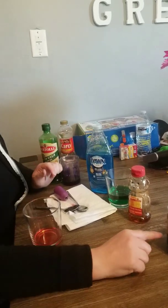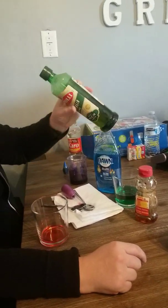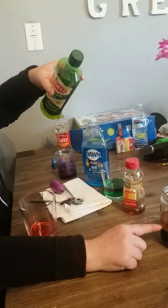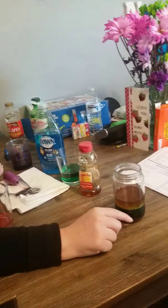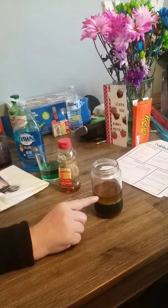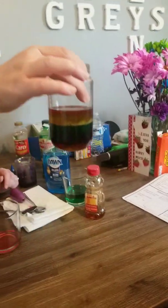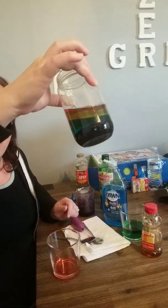Okay, then the water, and then the olive oil, it kind of floated above the water, so the water has a greater density than the olive oil does. And then the red alcohol has the least density, so it's at the very, very top. Rainbow in a jar. All about density and the different types of liquids you can have.